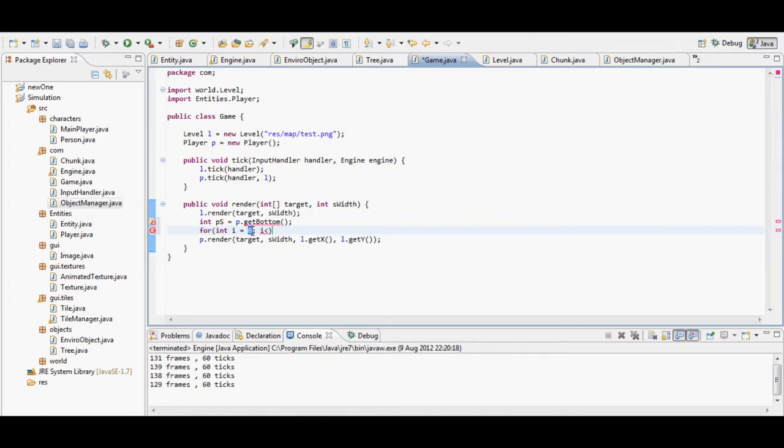Next you see is PS, which is the player's position on the screen. The reason we have to have this as well is for the same reason as the trees. It just gives us where its feet are, and therefore how far forward or back into the level it is.